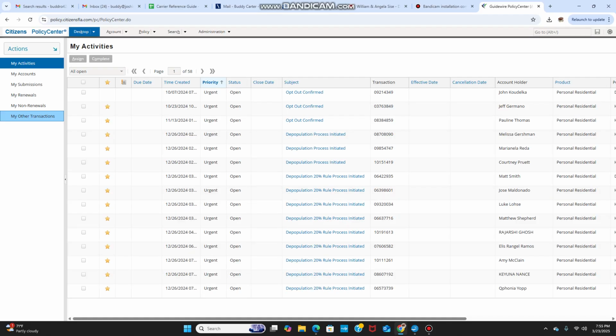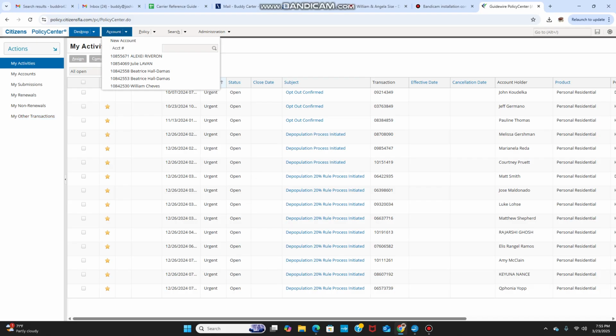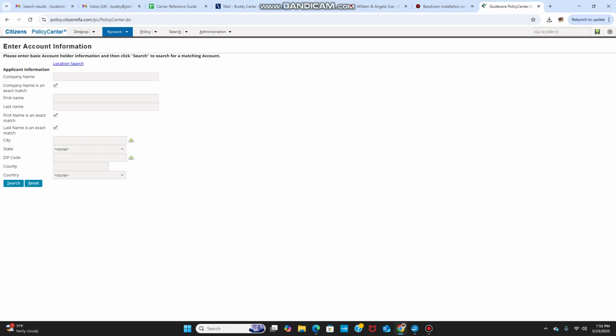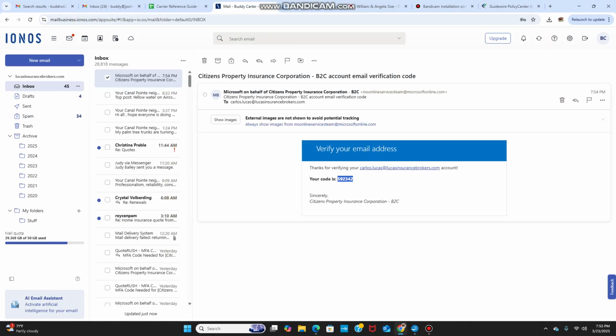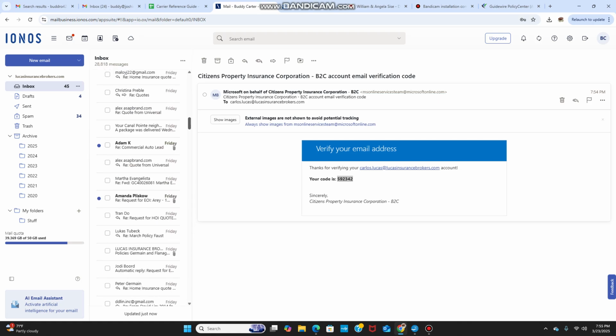All right, so when you first get started, you're going to click the account drop down button. You're going to click new account and then uncheck these three boxes. First name, so whatever information you have for the lead, this is where you start putting it. I'm just going to copy it out of this email.